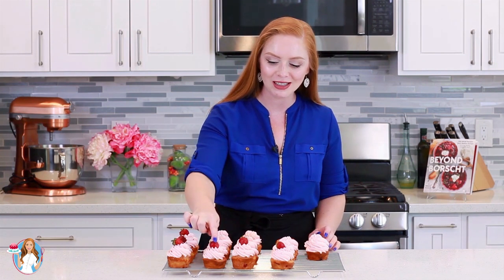And that's it, guys, for my strawberry cupcakes. These turned out so adorable and cute. I had some little tiny strawberries from the farmer's market, so I added those on top, and it's like the perfect little garnish to finish these off.